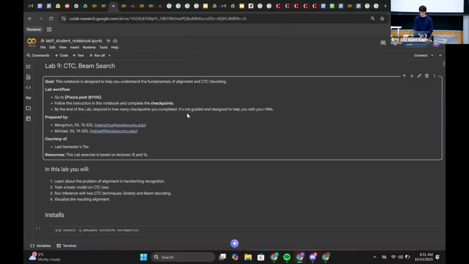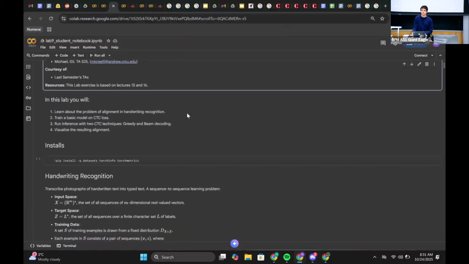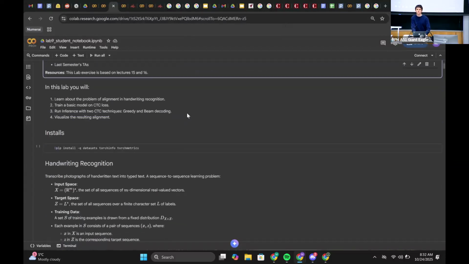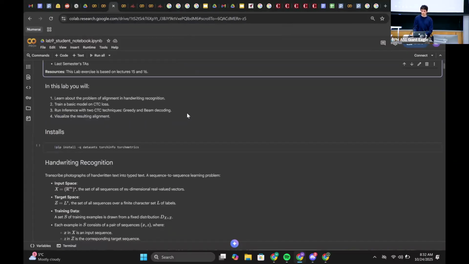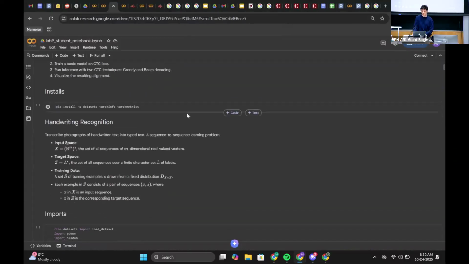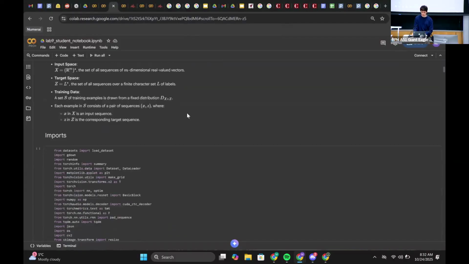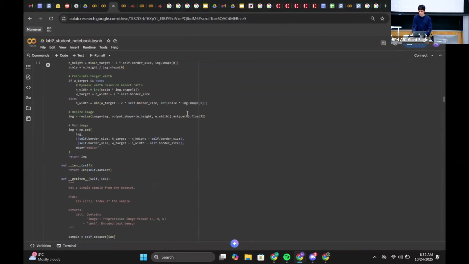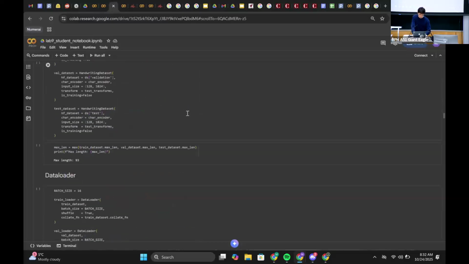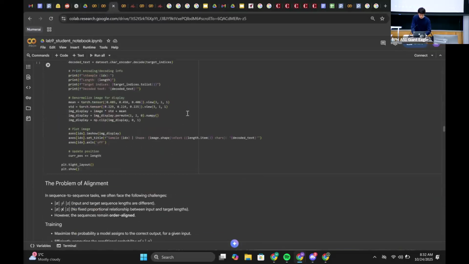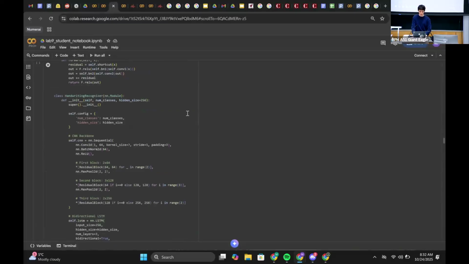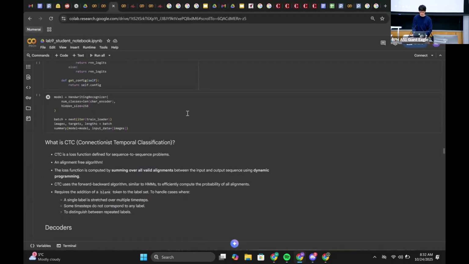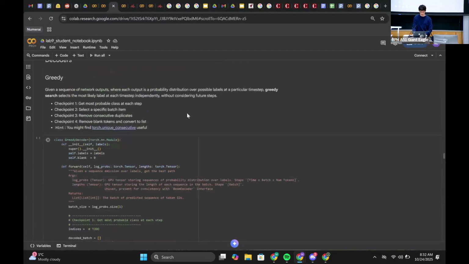Okay, so the notebook. So we're just going to be implementing image to sequence recognition. So we're going to have somebody's written out sequence on an image and converting it to text generation. And it's time for you guys to do up to checkpoint 1, which would be to the start of Beam Search. And we will go over the answers in a short bit. So we'll probably give you guys 10 minutes, hopefully, to get here.